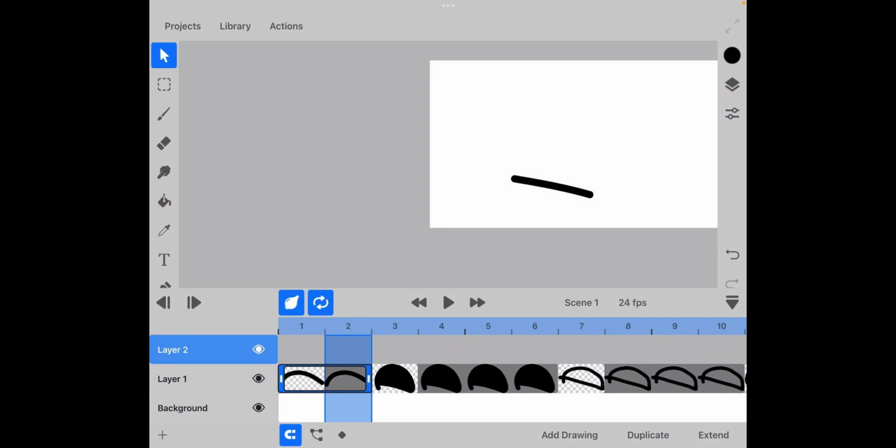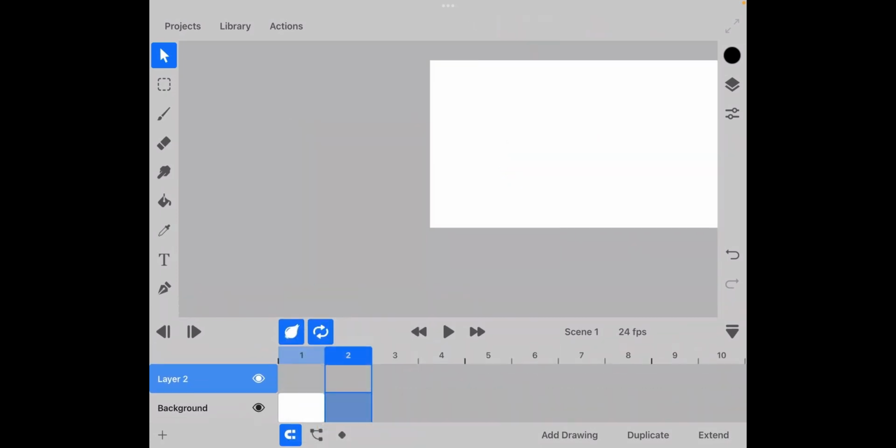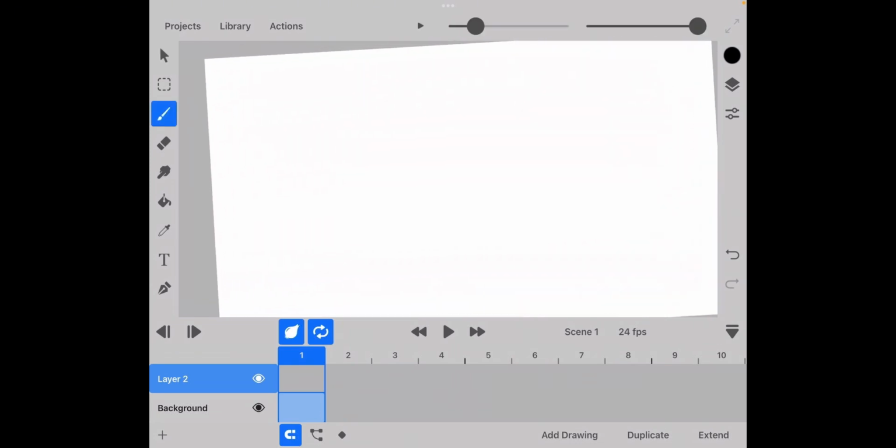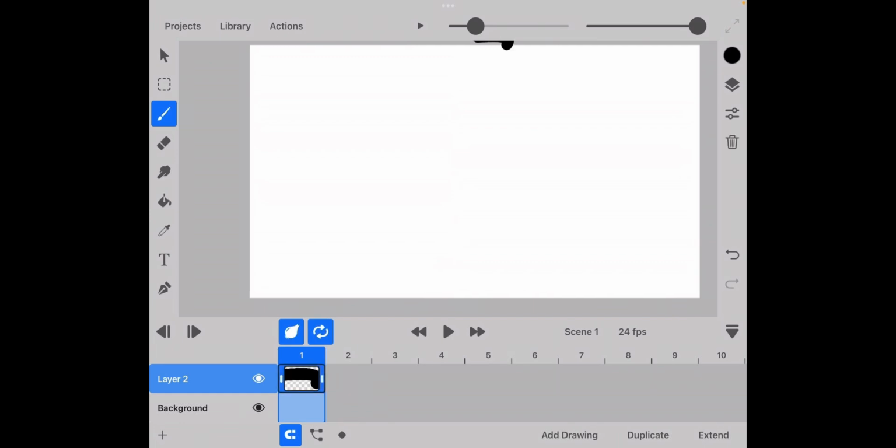And I'm just going to delete this layer. So, I'm just going to draw like a little gorilla type guy, so I'm just going to speed it up.